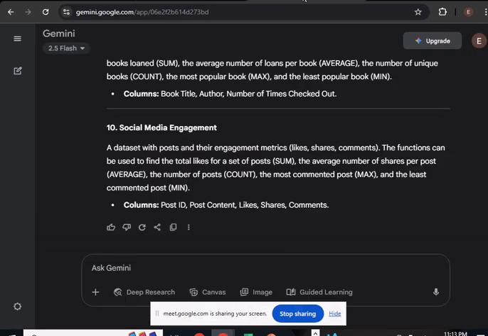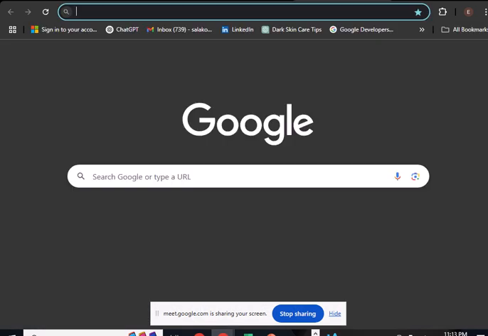Whenever you want to work on a data set and do data practice, you're definitely going to need a data set to work with, right? Yes. So there are sites online that you can go on to get free data sets.